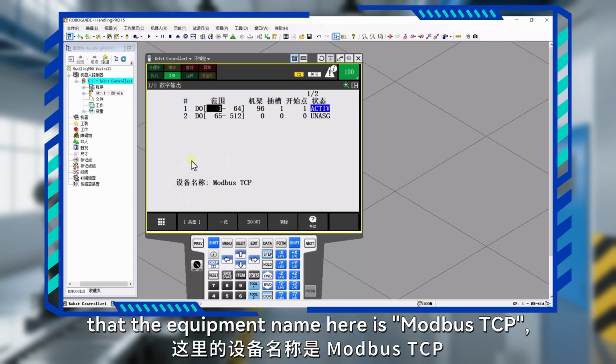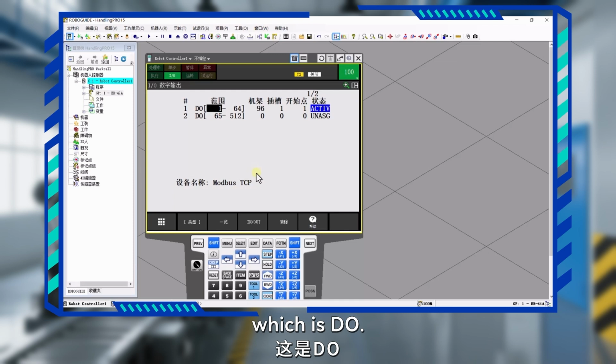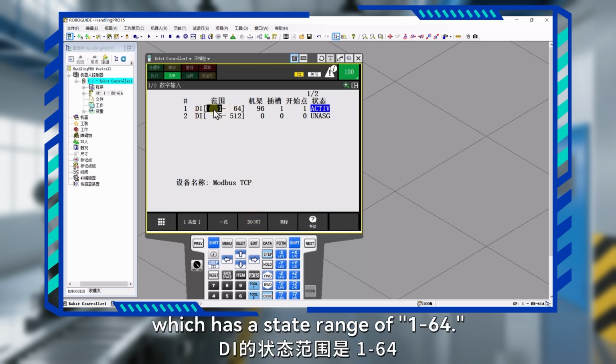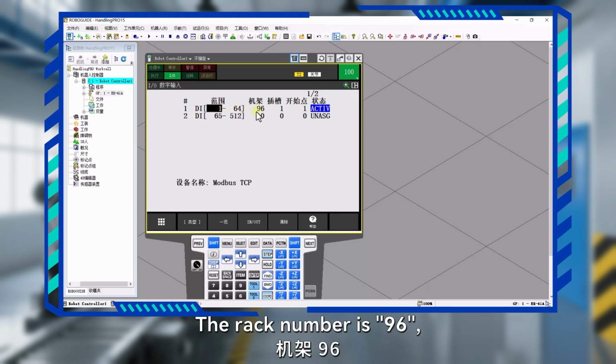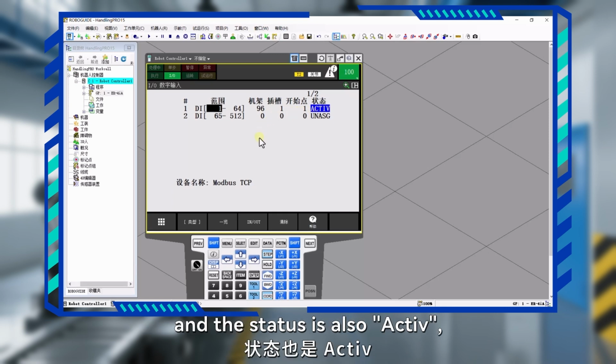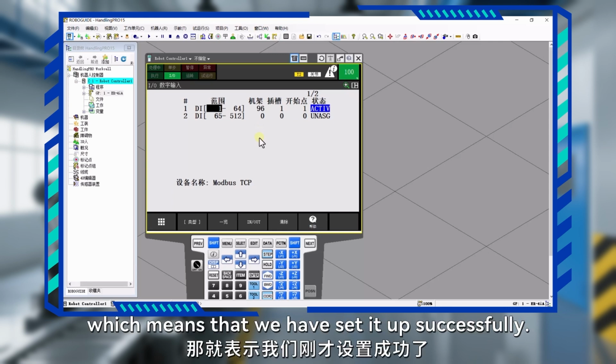And we can see that the equipment name here is Modbus TCP, which is DO. Then we switch to DI, which has a range of 1 to 64. The rack number is 96. The slot is 1. The starting point is 1. And the status is also active, which means that we have set it up successfully.